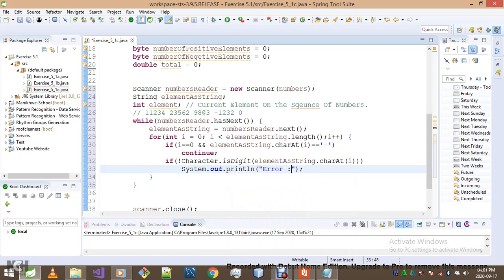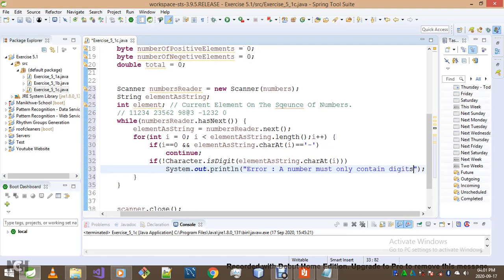Error. A number must only contain digits. Okay.